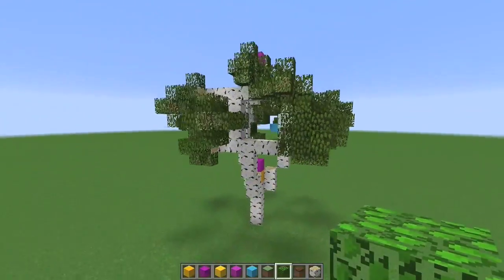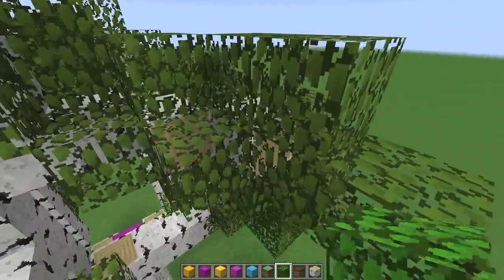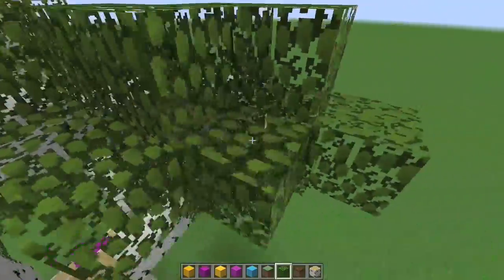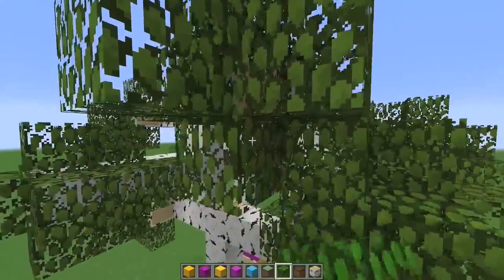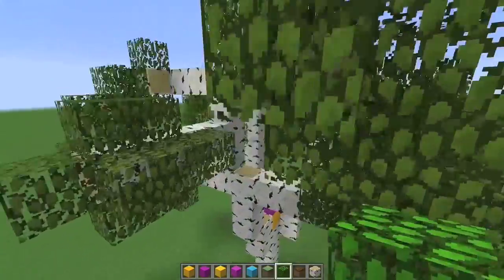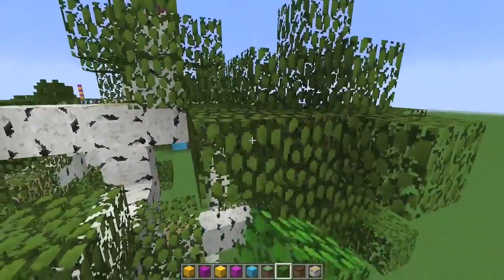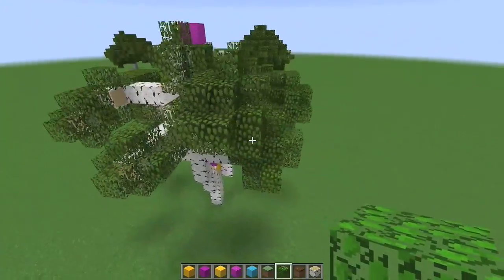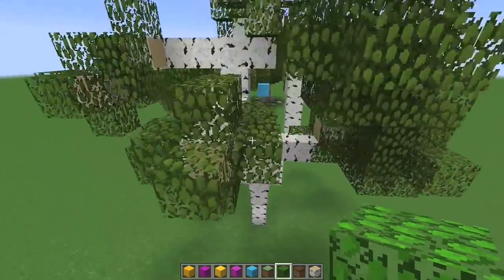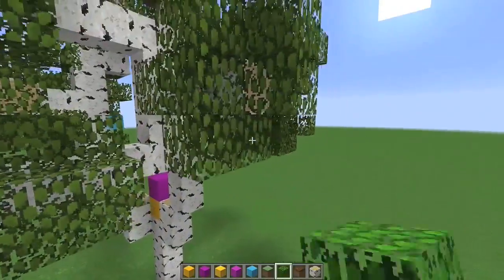Okay? And again, this is my process. This is my tree. If your tree looks exactly like my tree, then that's going to be pretty weird, because that would mean that your vision of what a tree looks like is exactly the same as mine, and I don't think it is, as everyone sees things differently. And that's okay, and that's the fun part of it. Okay. There we go.